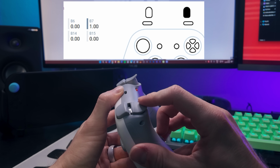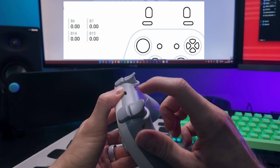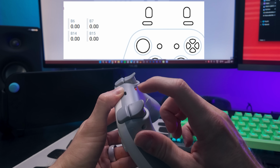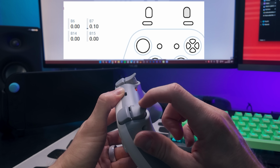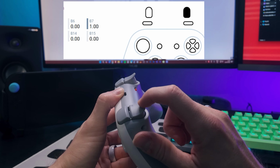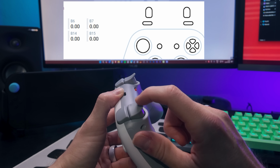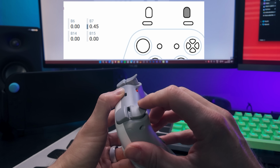It seems to take multiple presses before it registers that you've done the switch, and then you actually want it to go from 0 to 100. So it kind of goes up to about 0 to 11 gradually, as if you were doing the analog input, but just like 11%. Does that for ages, and then it switches over to 100%. It's a bit weird. In the actual manual for this controller, it says press the button 3 times for it to register. But it's way more than 3 times. Like 3 times does not do it for me.